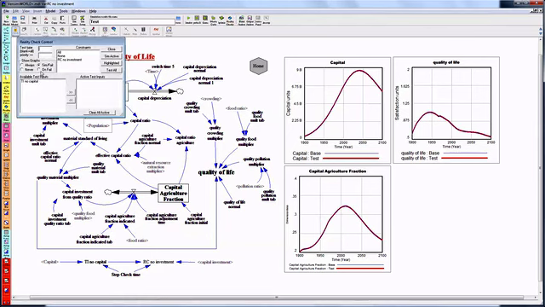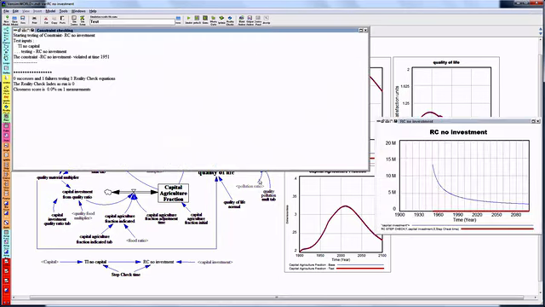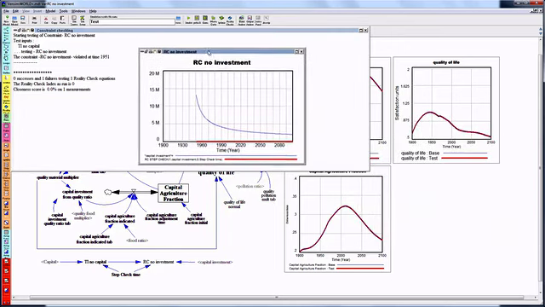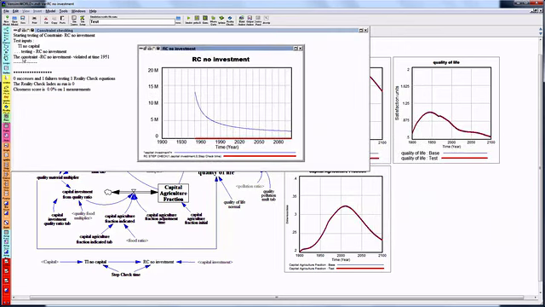To run that, we just use the reality check button in the toolbar here, and we can select from a menu of reality checks if the model had a bunch of them. But I'm just going to hit test all. And you'll see that I got a report and a graph. So the report says the constraint reality check no investment was violated in 1951, which was the time the step was imposed.